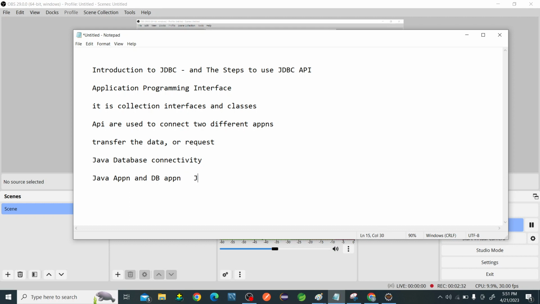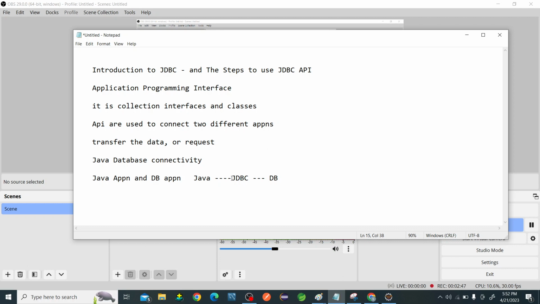In order to connect the Java application to the database application, we are using the JDBC API.